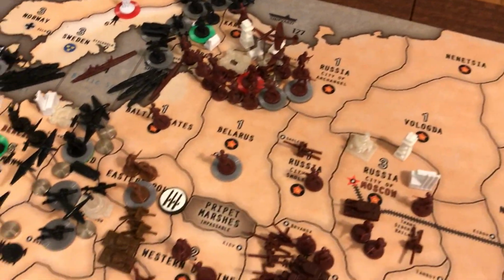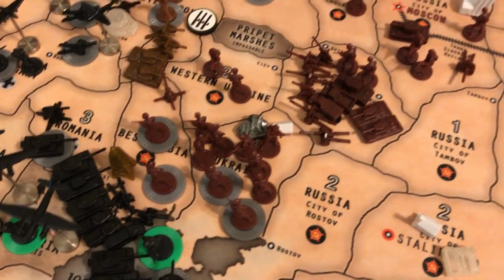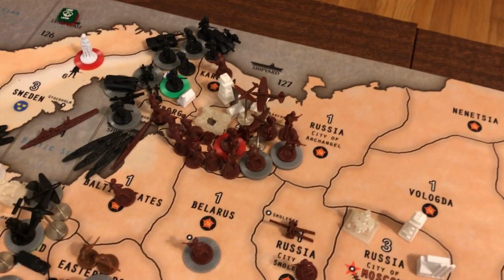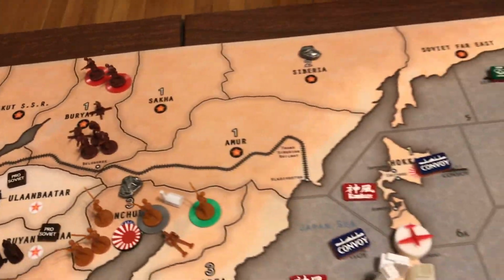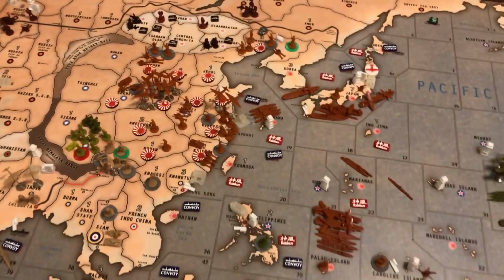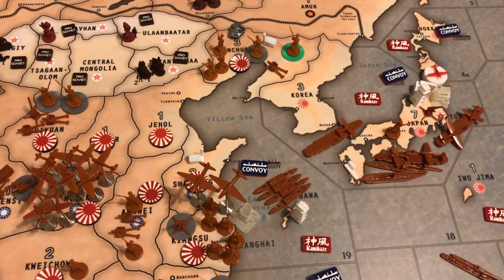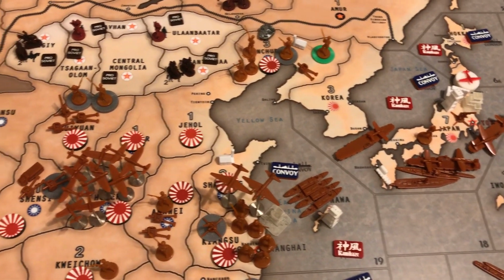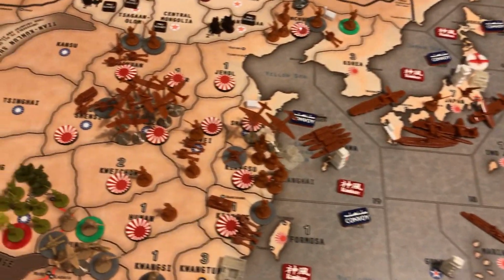But yeah, Russia is trying to fortify as best as they could. They got a ton of infantry in Ukraine, ton of ground units in Leningrad. Still no action on this front. Japan has not attacked anybody else except for China. He's doing this again. He's dragging it out as long as he can.